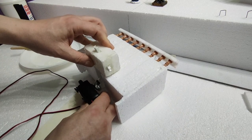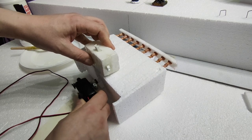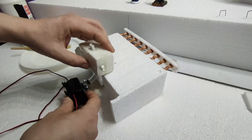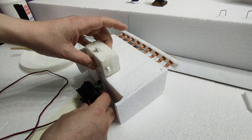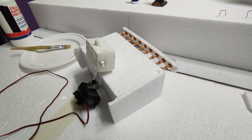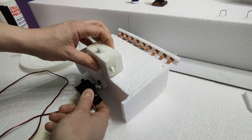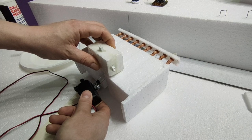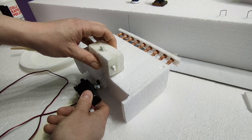But it is also subjected to enormous force for the styrofoam panel, because the pump with the tube will apply a force each time I bend it. Okay, so I need to glue it very, very carefully together, those two pieces, and with multiple layers of glue. I will go with my standard PVC glue, even if it will take more time, because I rely most on it. I'm used to gluing styrofoam together with this kind of glue, with PVC glue, and it is a good compromise for me. So I will need a very long curing time.